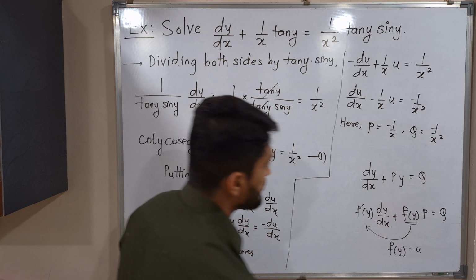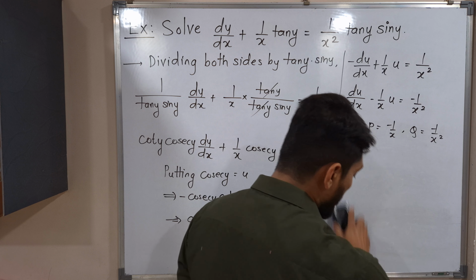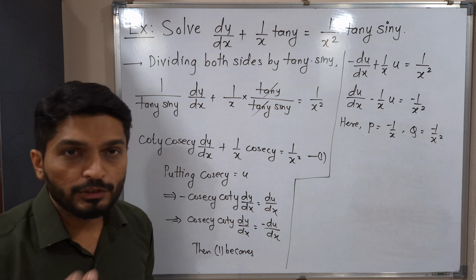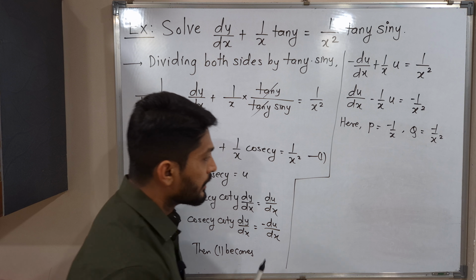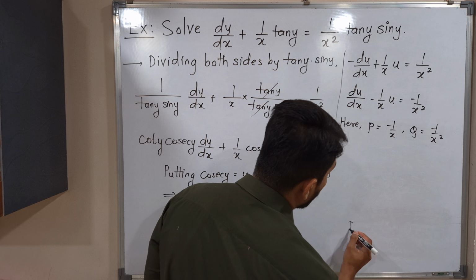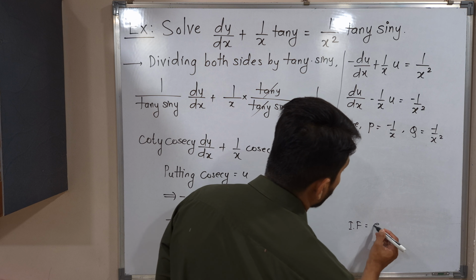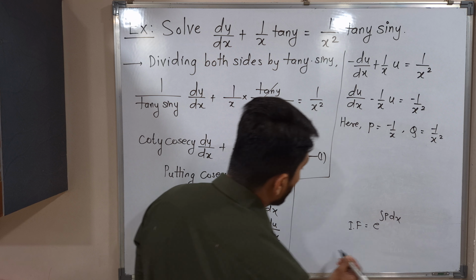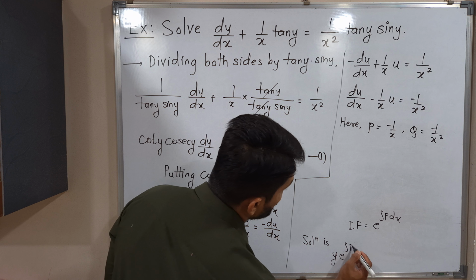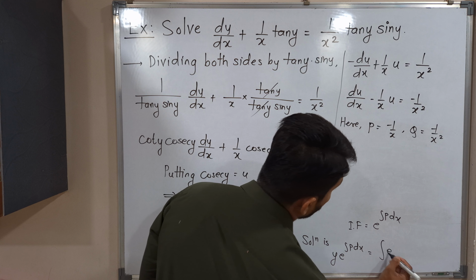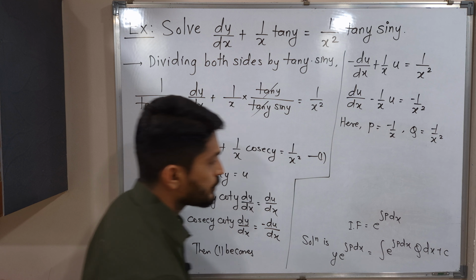Now the method is quite simple if you get a p and q. So let me tell you first, in previous videos we have already covered this, but maybe this is the first video for you. So that's why I will explain that thing again. See, if you have p and q, then we have to perform just 2 steps to get the answer. The first is the integrating factor. This is its formula. And the second one, you can say, the solution. Y e raised to integration p dx is equal to integration e raised to integration p dx q dx plus c. So yes, that's it.